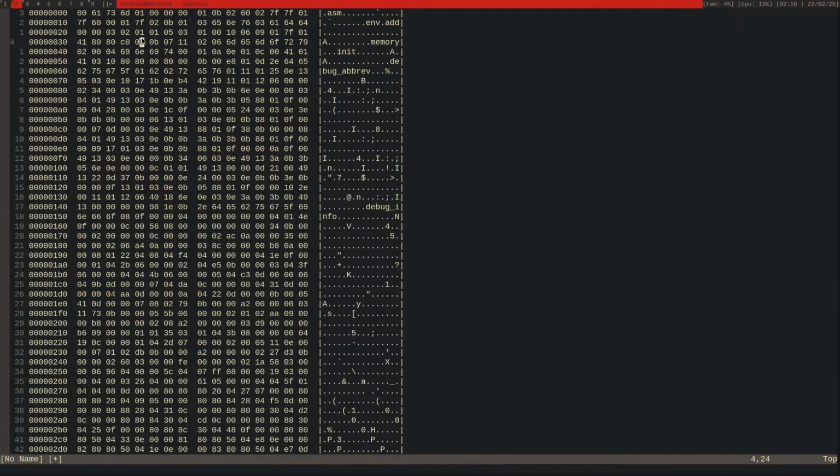So the size is correct, so the next byte after this should indeed be 010b. Where is it? It should be here. Is it? No, it's not, because it's 8, 9, 10, 11, and instead it should be 1, 2, 3.